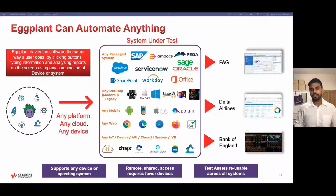Traditionally, testing frameworks have been established against object-based testing. This is no longer sufficient. This approach has drawbacks. We don't want to be testing intrusively. One of the many drawbacks is the requirement to have the direct access. Given the complexities of other rulings such as GDPR, all these other sensitive systems cannot necessarily be interacted with. In addition to that, once connected, these object-based testing is not necessarily guaranteed to understand the custom objects that are quite commonly used in application development for enterprise. So it's not really testing against what you currently have. That's why you need a holistic approach such as Eggplant. This is really groundbreaking, guys.